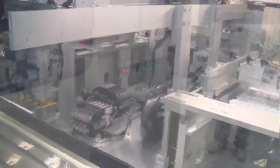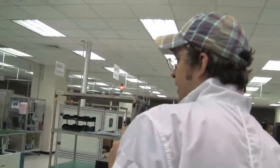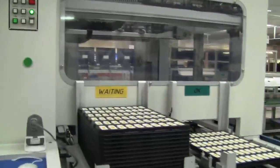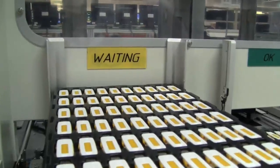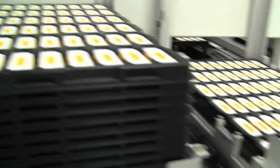After they've been put into their casing, we come to a final function test happening right here. You can see there are a lot of tests going on between the different work steps. Kingston is really making sure to keep up the quality of their USB sticks and memory, so that products aren't sent back due to defects from the production process.